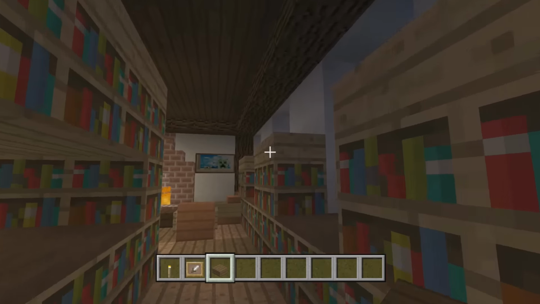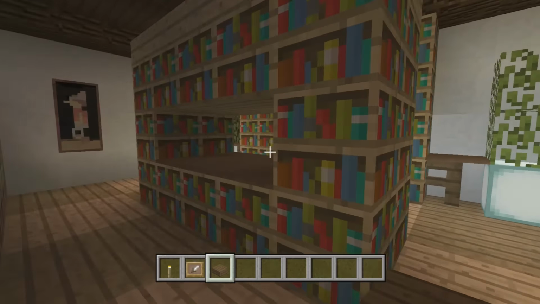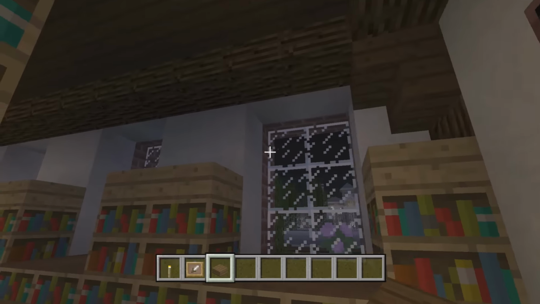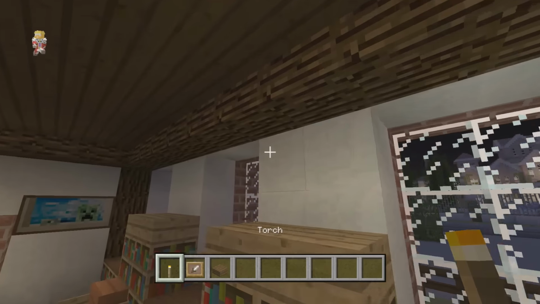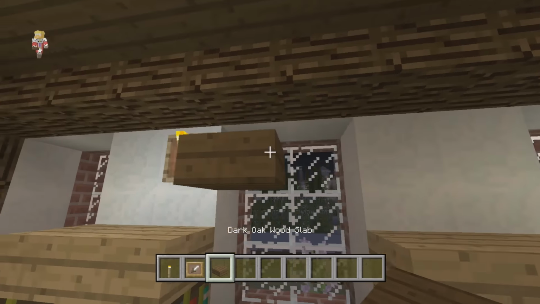We said that we liked it being a little bit atmospheric. A little bit darker in here. But I feel like this might be a little bit too dark. No, I think what we're going to do is put a torch there and there. It's still mirrored. They're still symmetrical.